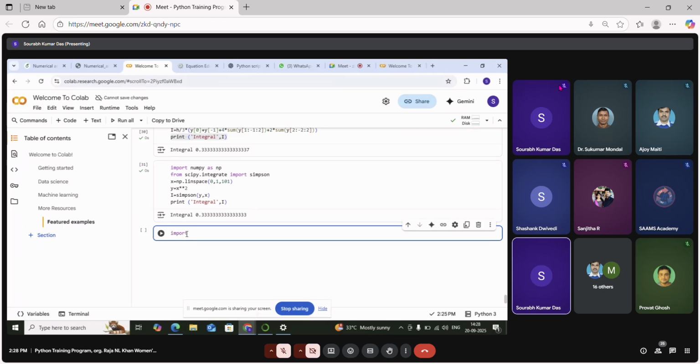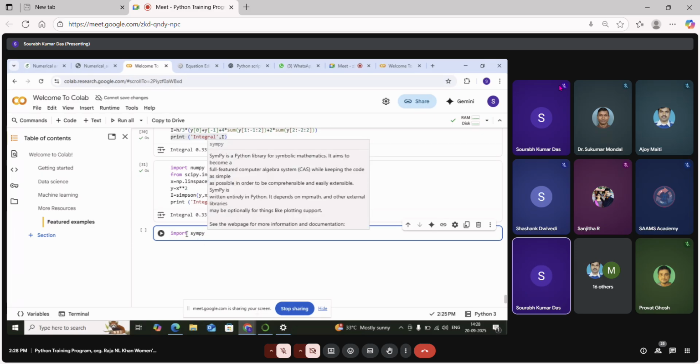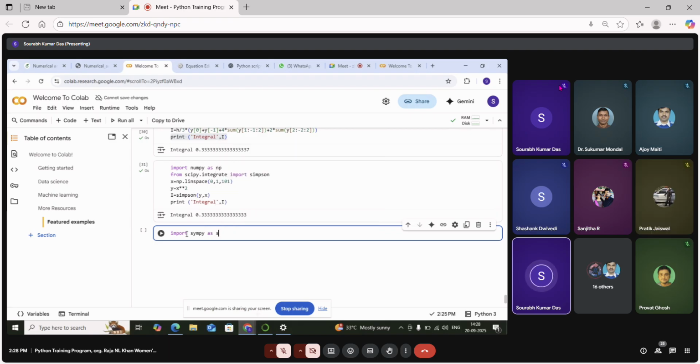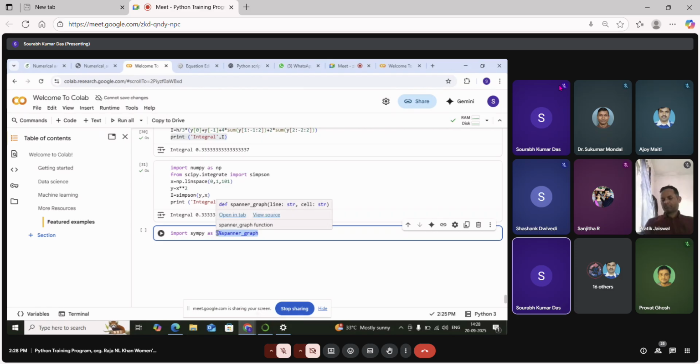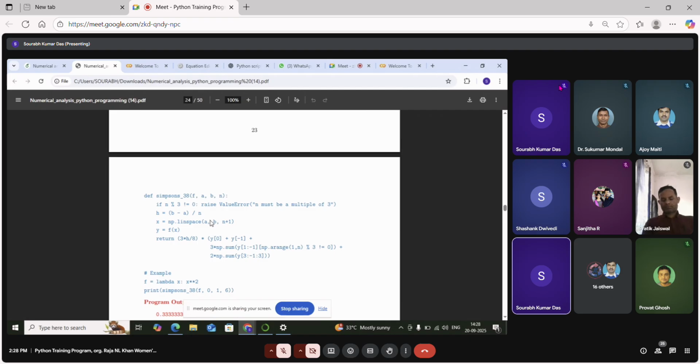Import SymPy, another module of Python for numerical calculations, as sp.